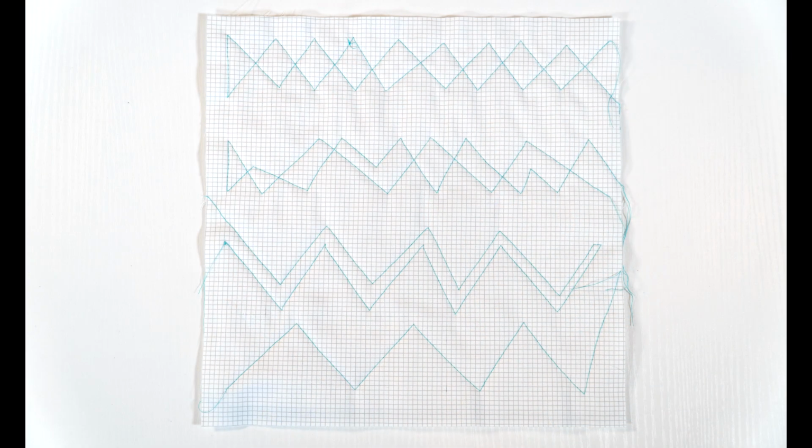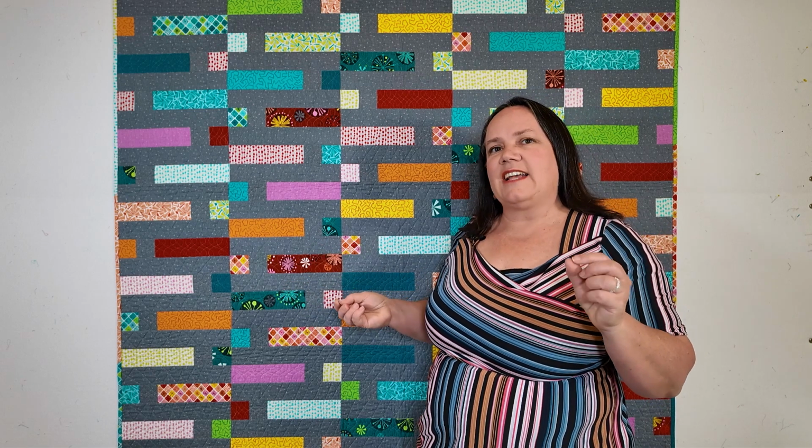Now in this additional sample piece, I quilted a couple of additional ideas for the double zigzags. Instead of quilting 2 single zigzags individually, I actually stitched 1 row of zigzags, pivoted, and then went back in the opposite direction. For single zigzags, you can echo your previous line of stitching for a fun variation. So that's how I like to quilt single zigzags and double zigzags. As you can see, there's quite a few variations that you can do.